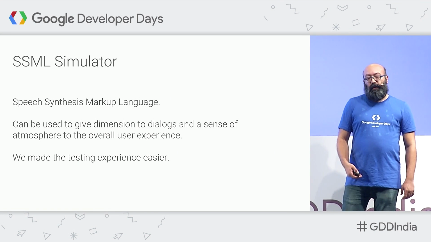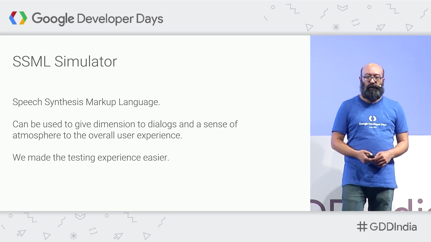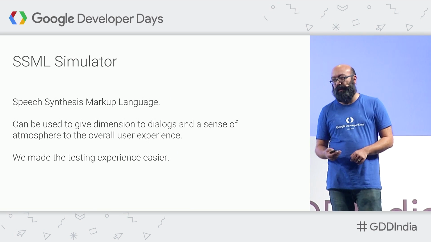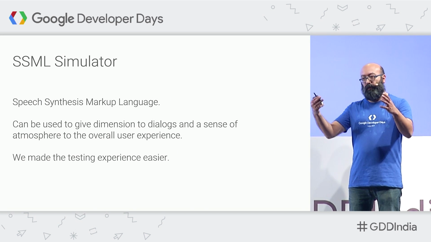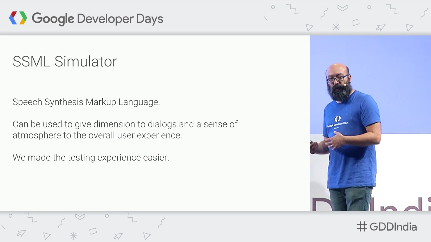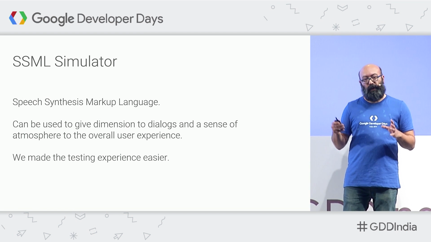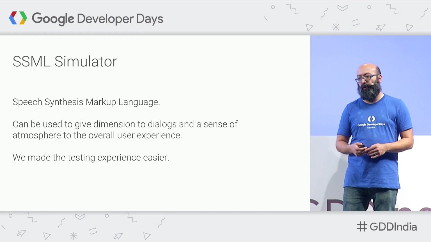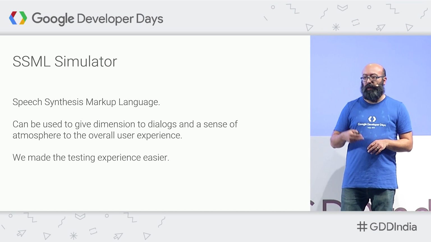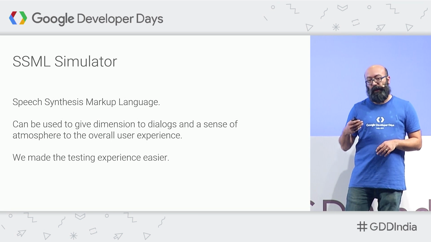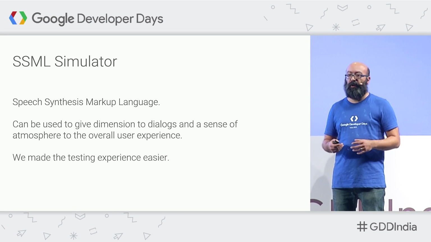Another thing that we added is an SSML simulator. I don't know if you're familiar with SSML. SSML stands for Speech Synthesis Markup Language. It's an XML-based language that basically allows you to give us some text, and then our agent will read it to the user. But what you can do with SSML is not just control the text, what you want us to say to the user, but also how you want us to say it. You can add music, you can add sounds, and there are many more cool things you can do to give your app a much better and more engaging experience.